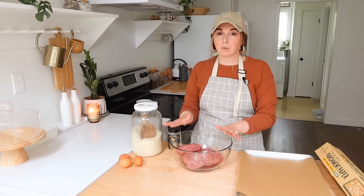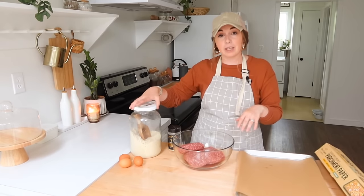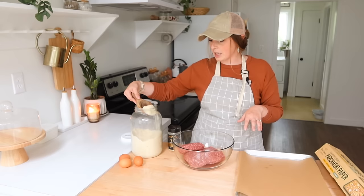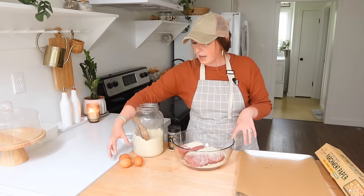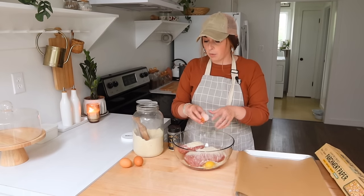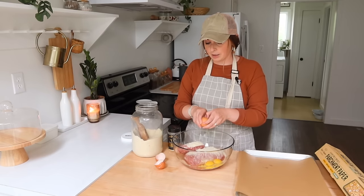To start out, we've got three pounds of local beef here that I'm going to be mixing up. And then I have some almond flour. If you have no problem with using breadcrumbs or crackers, you can totally do that — I'm just doing this in place of that. Plus it adds some extra protein. I don't usually do measurements; I generally just kind of shake in the almond flour until I'm pretty happy with how it looks — probably a fourth to a half cup. Since I have three pounds in here, I'm going to use three eggs to help bind together the almond flour and the beef. You could just add salt and pepper if you wanted to, but I do have a seasoning that we really like.